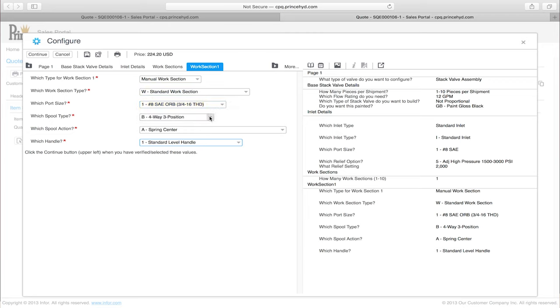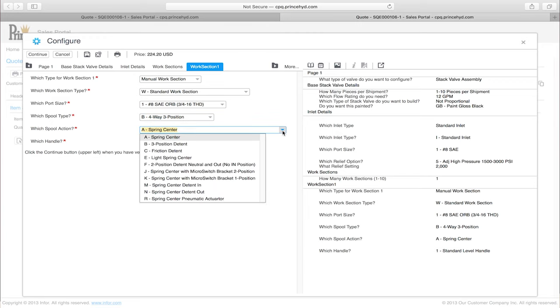The next one is your spool type. As you see, we have 3-way, which is single acting, 4-way double acting. We give you a motor spool. We give you a float position. The next one is your attachments, from spring centered to detented. Detent one way, spring the other, but a number of different options as you see listed there.